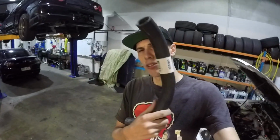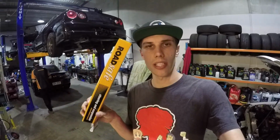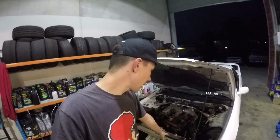And we also have a new lower radiator hose. That's to replace the one that got eaten by acid. We've also got some new tie rod ends for both left and right. That's mainly because they're both shot from just previous track days, learning, coming off track and stuff like that. The usual kind of products that wear out on your car when you're skidding and sliding and learning and all that kind of stuff. Anyways, we're gonna get stuck straight into it.